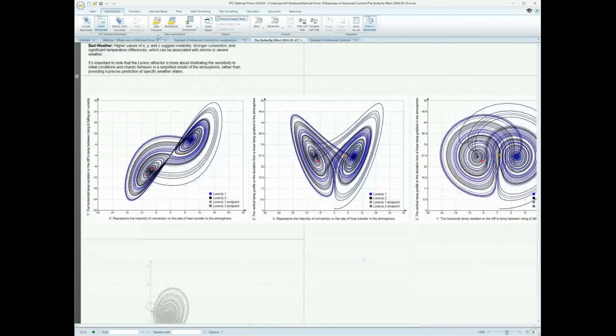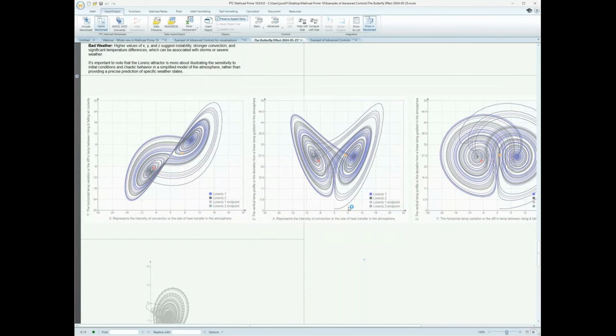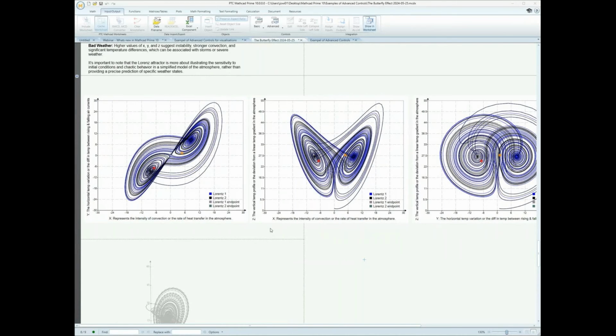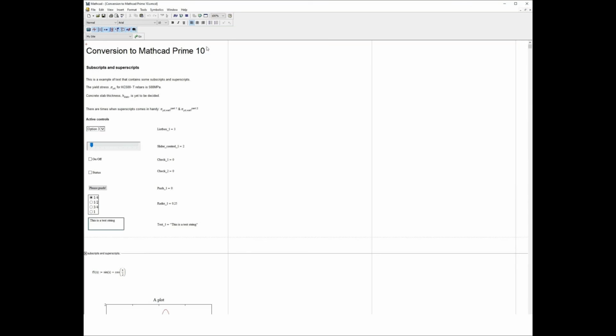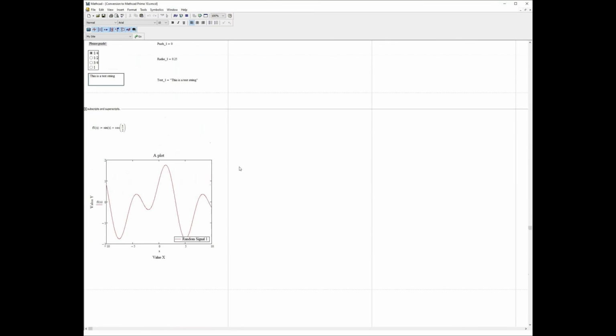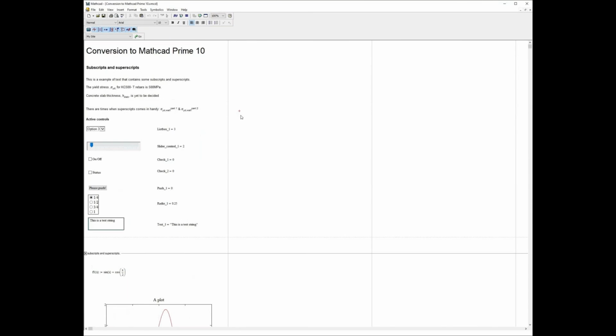And let's do the last part here. If you're working in Mathcad 15, and I'm going to switch, hang on. I disabled the Visual Basic script. You can zoom in a little bit. I just made a very, very simple thing, and we're going to convert this to see what happens.